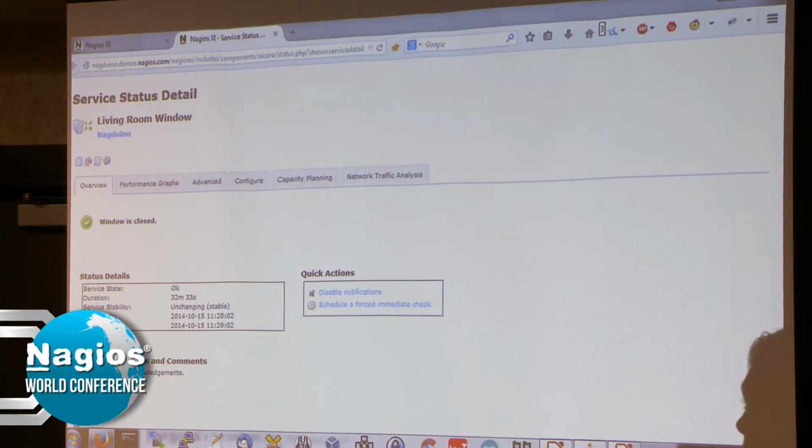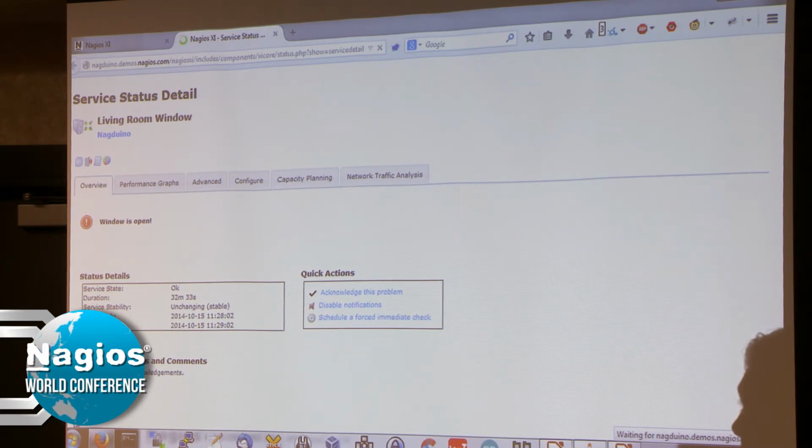If I do this, hopefully within 7 seconds, it's going to say the window is open. If it doesn't, I want you all to do me a favor and pretend that it did. Window is open. You ready for the best part? This phone's going to go off here and give me a text alert that says my window is open. Actually, my food's arrived. But my window is open, and you saw how quick that was.